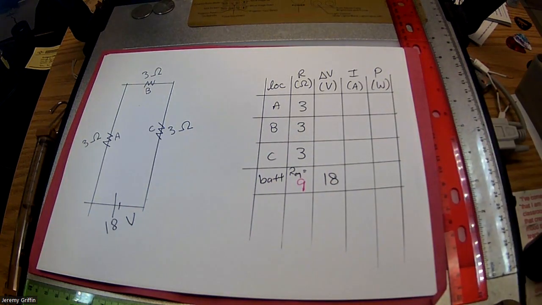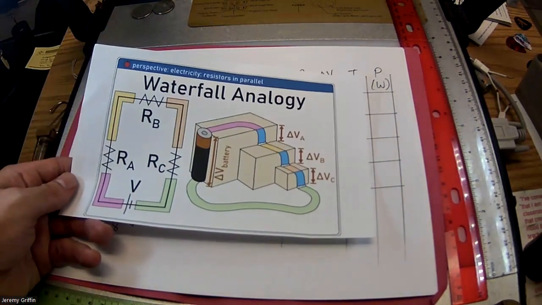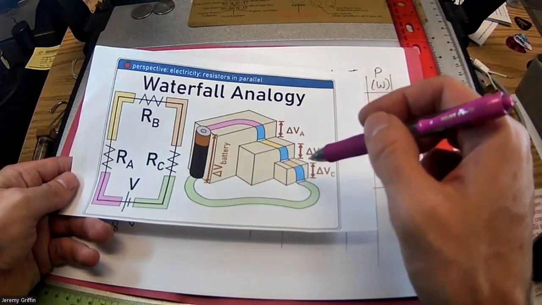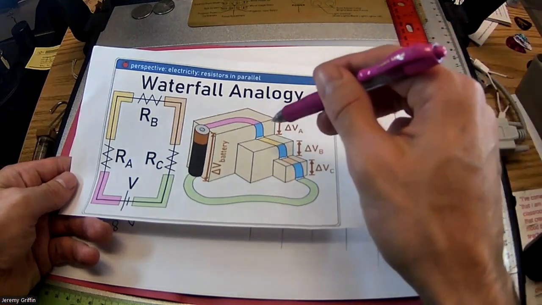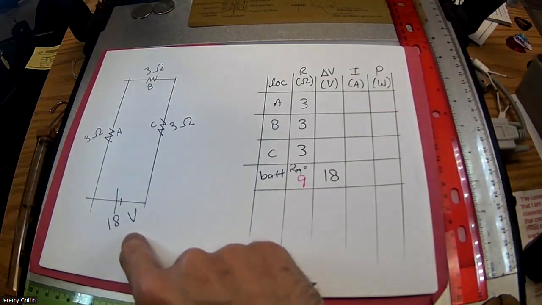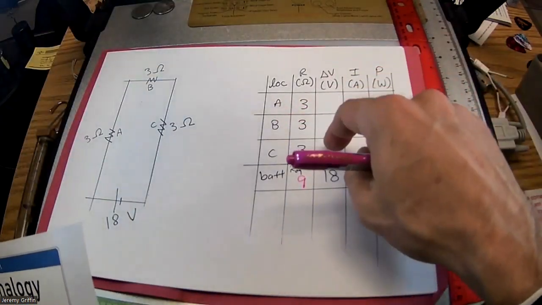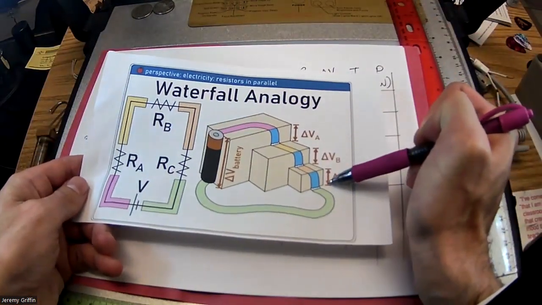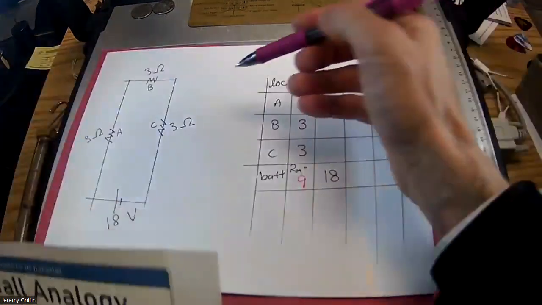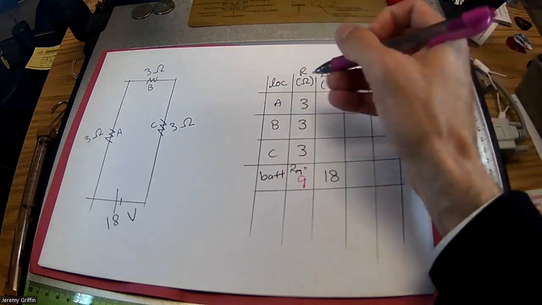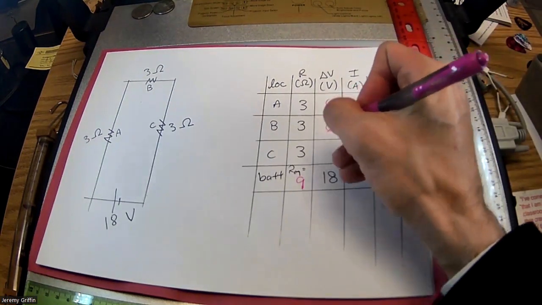Okay. All right, voltage drop. Okay. Break out a waterfall model, exactly what's going on. This could be the waterfall model for what we're doing, right? So we have 18 volts up, and it's going to drop down a little bit, a little bit, a little bit. Okay. The 3 drops have to add up to how many volts? 18. Okay. Now, since the resistors are equal to each other, do you think these drops are also going to be equal? They'd have to be, right? So do you think it's going to drop? What's 18 divided by 3? 6. Okay. It's going to drop 6 volts there, drop 6 volts here, and 6 volts here.